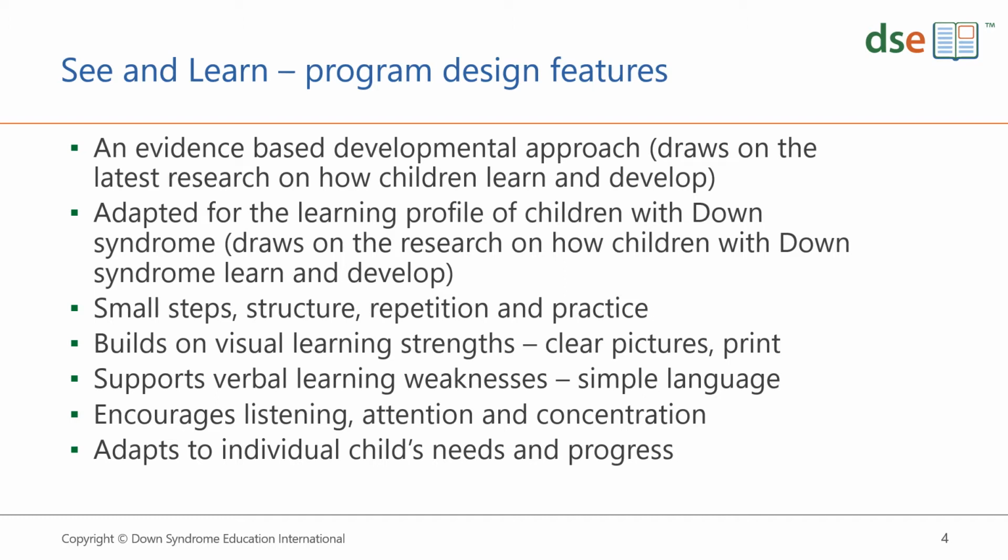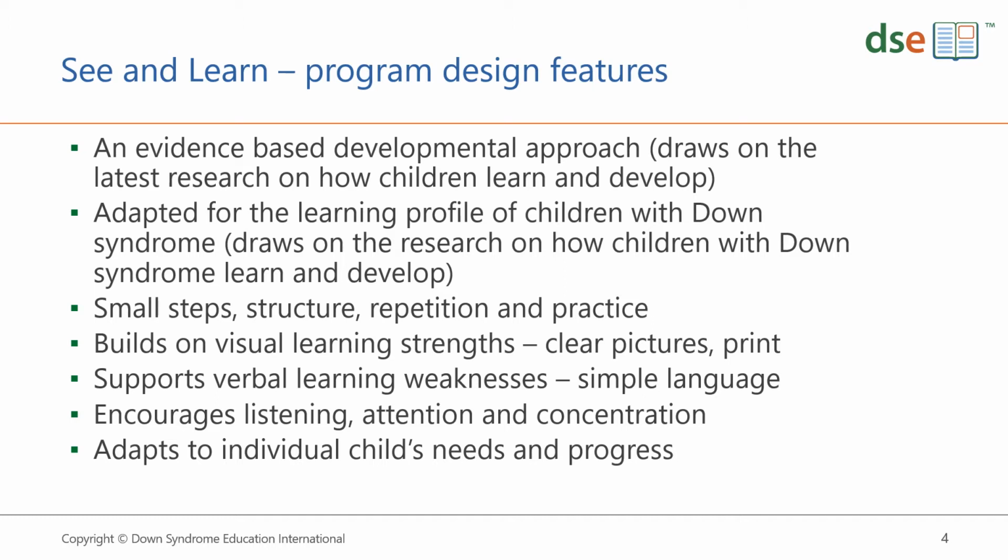We draw on the research that has shown us that children with Down syndrome have a particular learning profile. They have strengths and weaknesses, and if we adapt our teaching to that, we may be more effective. All our programs have small steps and structure. We know at the outset that youngsters with Down syndrome are likely to have some cognitive delay or learning intellectual disability, and therefore we break tasks down into small steps, make sure there's a structure building in developmental order, and provide plenty of opportunity for repetition and practice to consolidate learning.